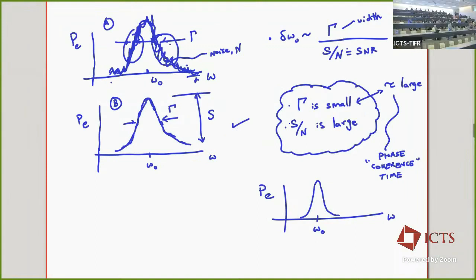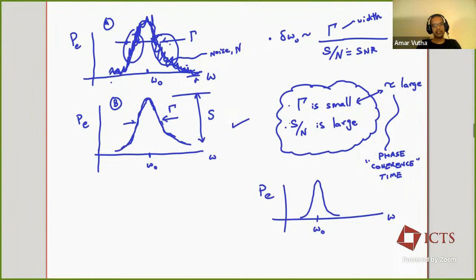So how does the line width of the laser and the excited state line width play a role in determining this gamma? Both of them will determine gamma, and usually it's the one that's worse which dominates. Because again, your laser line width is a measure for how long your electric field in your laser oscillates in a phase coherent manner, just left to itself. Okay, so laser line width is just a measure of how long your laser is phase coherent for.